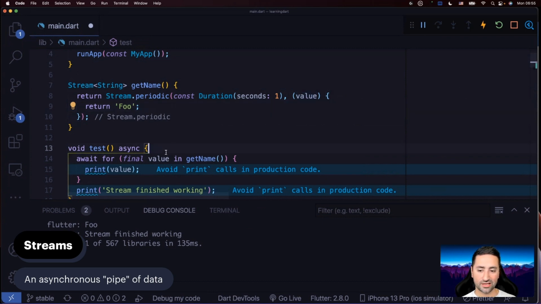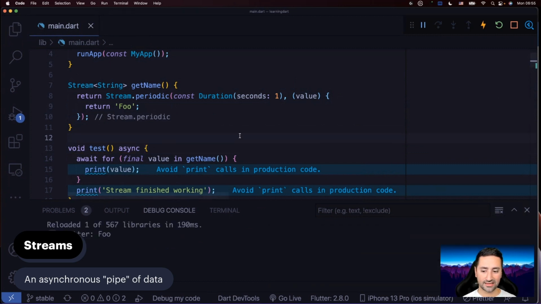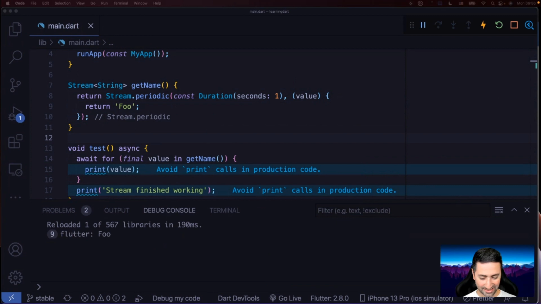Okay. So now we can consume that. So if I clear this log and I say Command S, you see that every second the value of foo is going to get printed to the screen, and I need to remove this caption. I can see you can't see it. You see that 10 times, 11 times, 12, 13, 14. So, all right. I'm sorry about that. The caption was blocking the screen. I wasn't aware of that. Or actually, I was aware of that, but I forgot that that was the case as I was talking. So you can see that every second the stream is sending a value.